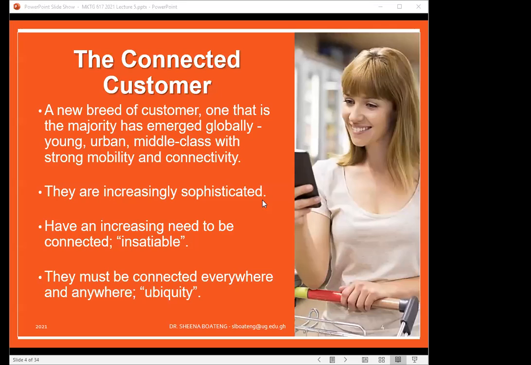So we as e-marketers cannot expect to just sell basic products or services to this consumer group because they are connected and they know what is out there and they know the various forms and versions of products and services that they can have access to in order to satisfy their needs. So as e-marketers, we are tasked with creating experiences that can satisfy their sophisticated taste buds. Does that make sense?